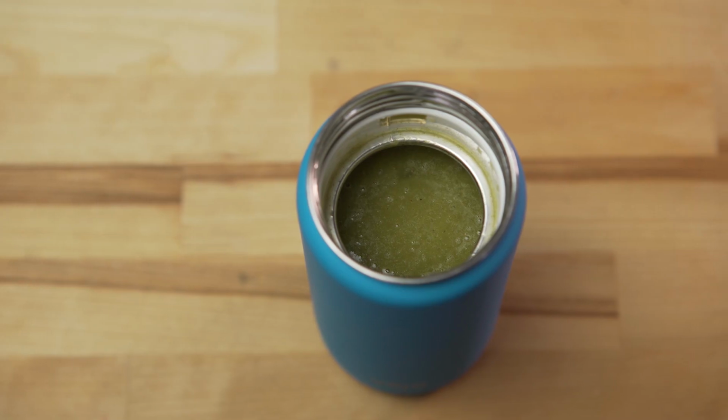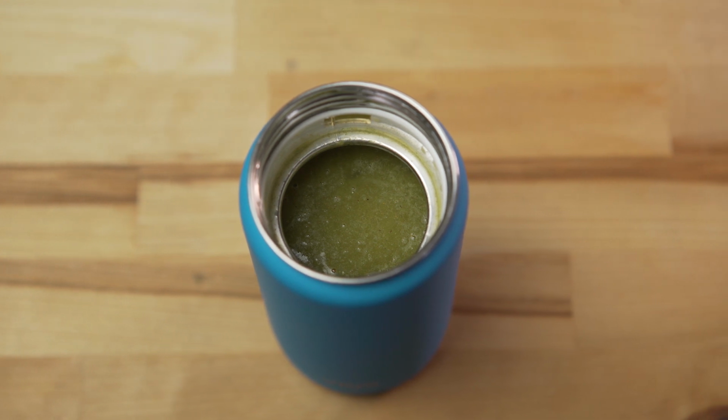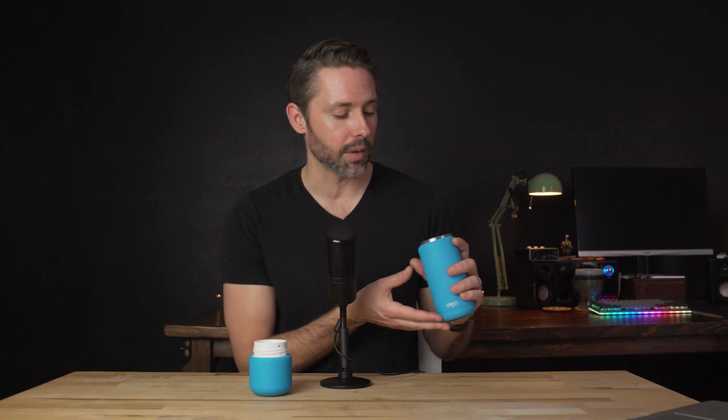And then when you're done with the pod, Vejo says on the website that it is 100% biodegradable and also soon to be water soluble. Vejo recommends drinking the contents immediately after it's been prepared. It is an insulated base here, so you can keep it cool for a little bit if you want to fill it with water and not use it right away to blend anything in there.